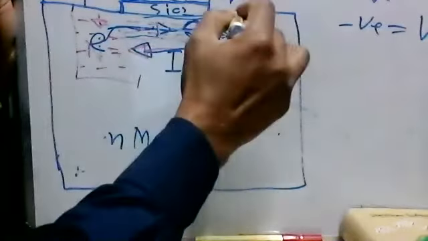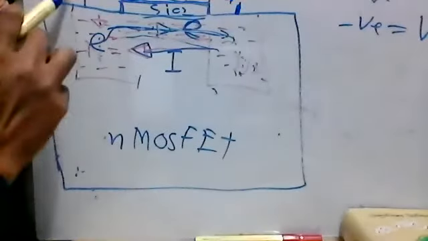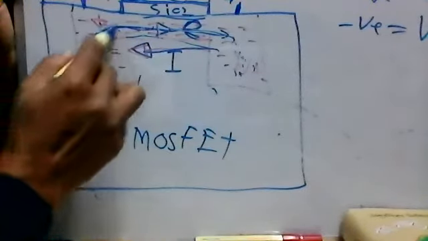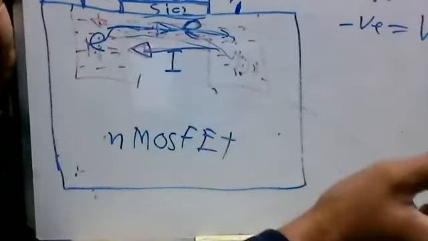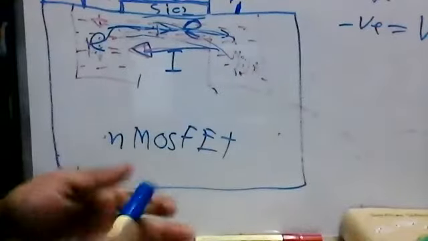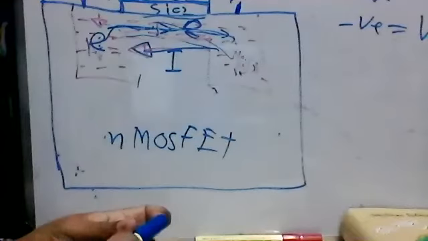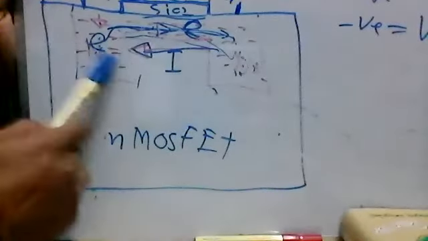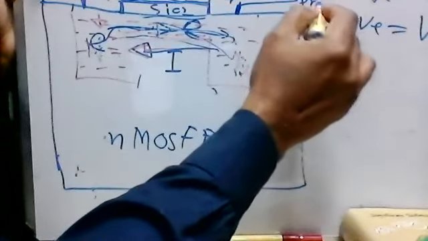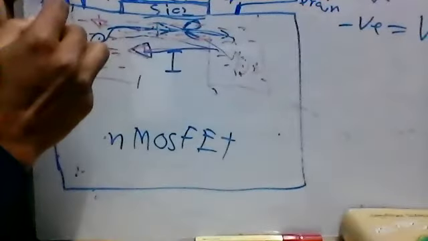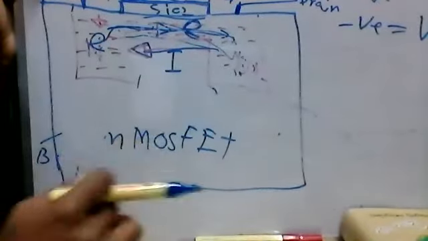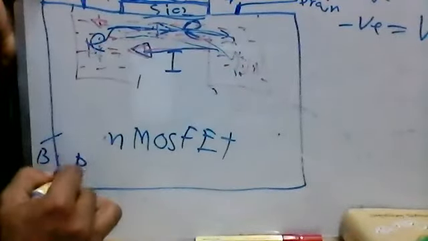Now this other terminal on this side is called the drain. You see, the electrons come from the source, which is ground, and they go through here, and they must go somewhere, right? Let's say at your home, when water comes from the rooftop water tank, that is the source, and it must go somewhere, to the drain. So the electrons must go to the drain. So this terminal is called the drain. Now this is the source, this is the gate, and this is the drain. And we already mentioned there is a body in here. This is a P-type substrate, and the P-type substrate is the body.